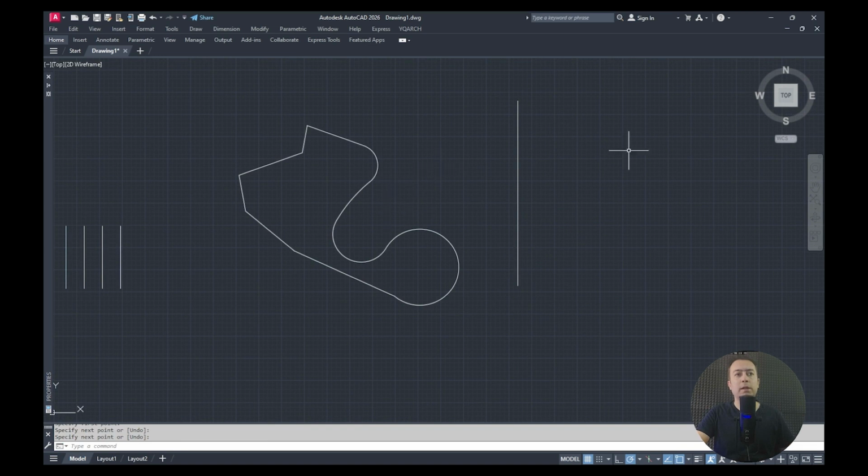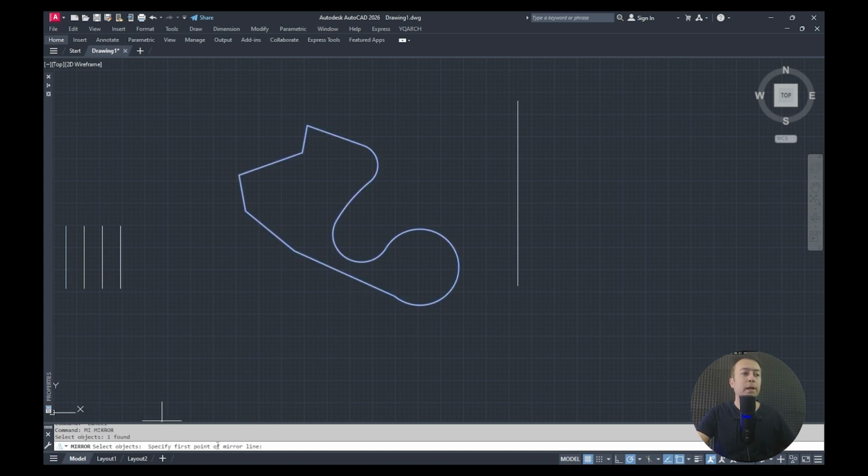I want to mirror this. It's as if this is a mirror and this falls on the other side. Is it called mirroring or symmetry? Well, to create symmetry, all I need to do is use the mirror command, which is MI. I press MI and it asks me to select. So I just select this and press enter.